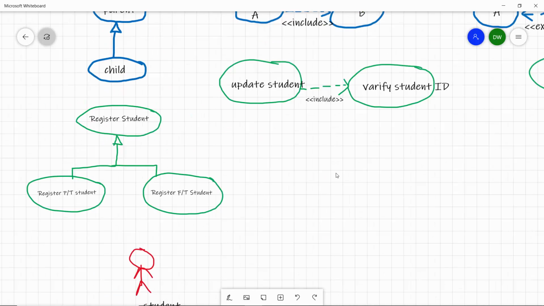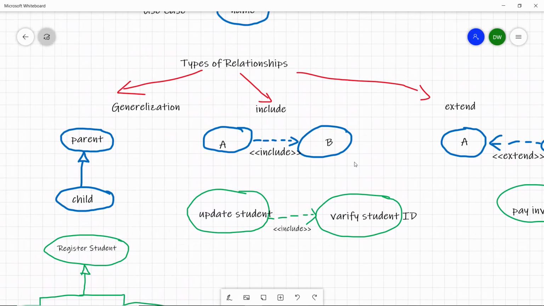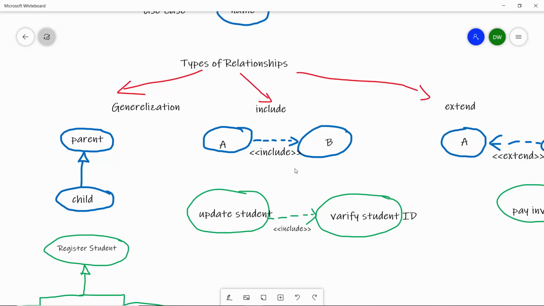Now I'm going to move to the include section. When we have an include relationship, we represent it similar to this, which I have drawn in blue color. Here I have taken A and B. The meaning of this relationship is A includes B. That means when you want to do an activity named A, you will have to look for another activity, complete that activity, and come back. Without completing activity B, you cannot complete activity A. So when you use an include relationship, always remember that we have a compulsory task to do, right?